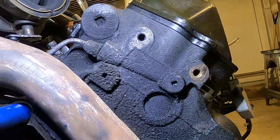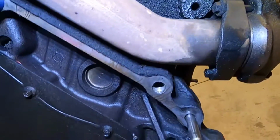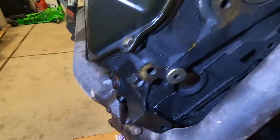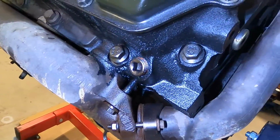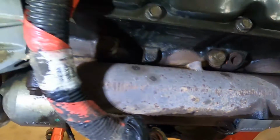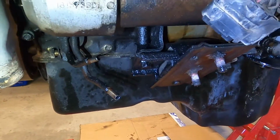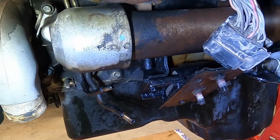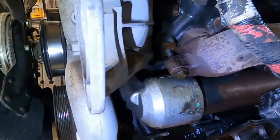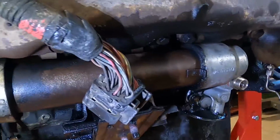But you can just see everything is gooey, nasty. There's just junk sitting everywhere that doesn't need to be. There's oil leaking from all over the place. The oil cooler was actually leaking so bad that I had it spraying down the side of the truck. It's just not happy, so I'm going to pull that out. We're going to reseal it.